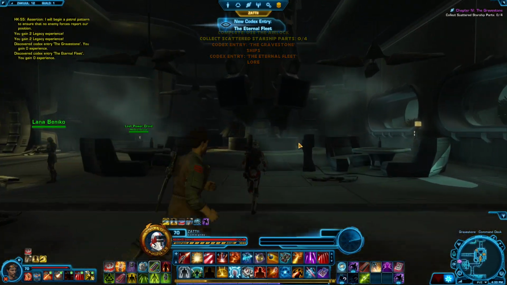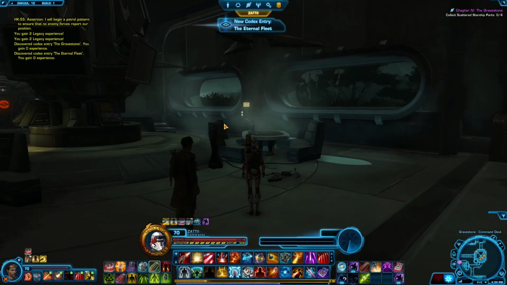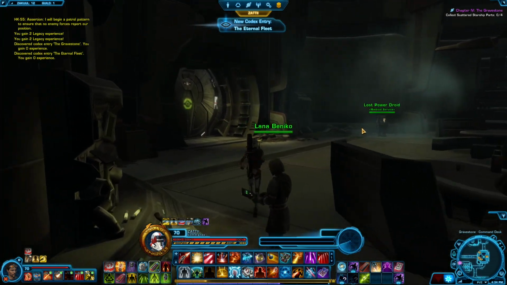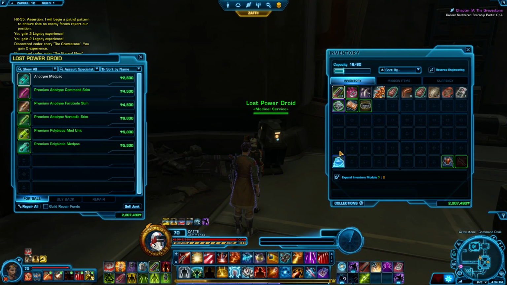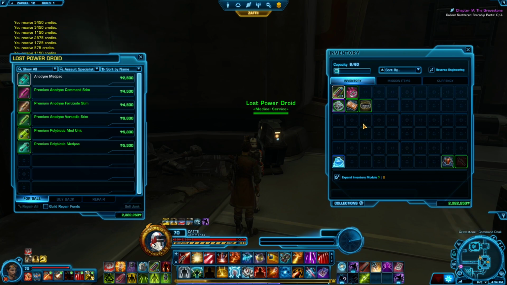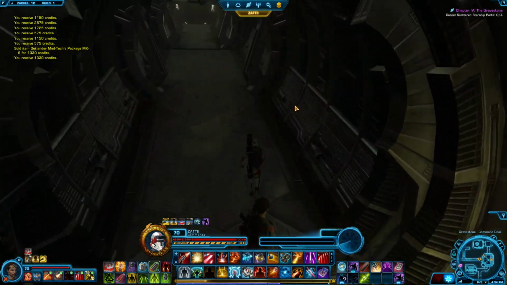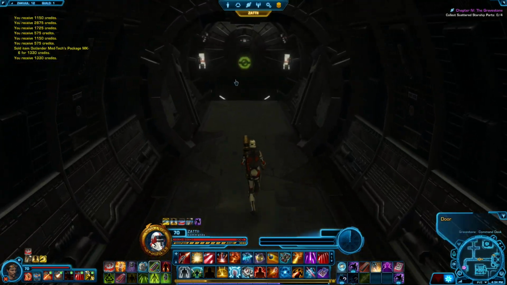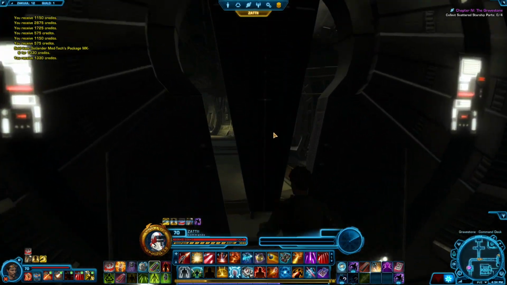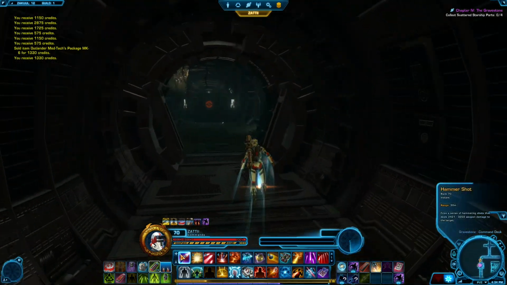Alright, so let's head out and try to find some supplies here. Oh, I like how we already have a mail thing here. And a little lost power droid. Oh, it's okay, lost power droid. You can hang out with us. Let's sell that. I'm going to keep these just in case I like them and think they're pretty. Alright, so let's collect starship parts. Let's head out this way. Alright. Let's rocket boost so we can move a little bit quicker through here.